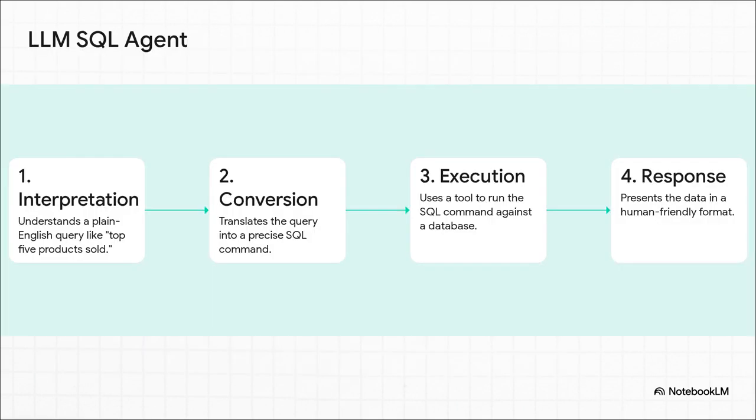Here's a perfect real-world example. Someone in marketing can just ask, in plain English, hey, what were our top 5 products sold last month? The agent gets it. It translates that question into the perfect SQL code, uses a tool to run that code against the database, and then serves up the answer in a way that anyone can understand. This just blows the doors open for data access for everyone in a company.